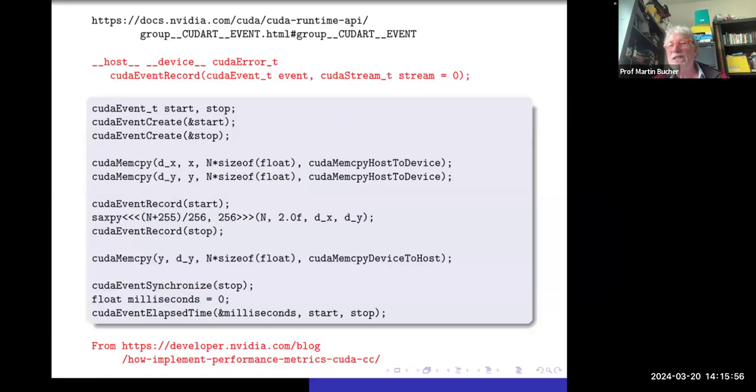Okay, then if we want to time stuff on the device or time a kernel, we use these CUDA events, where we have to define them, and then this creates some sort of a structure. And you can see here we're timing this operation saxpy, which is a kernel call. So we create this event before and after, and then we have to synchronize, and this is all code in the host function. And then we get in milliseconds the time between these two events. So this is what you would use to time your kernel.